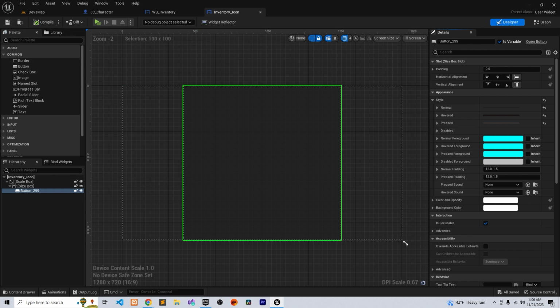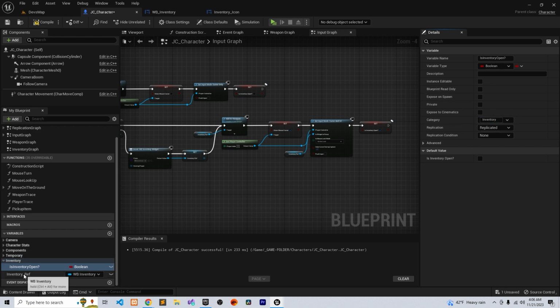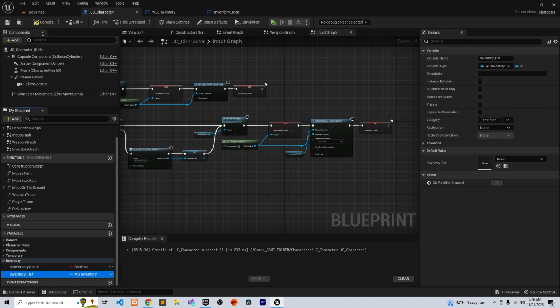Okay. So next, what we're going to do, we need to go back to the player character. Let me create a category for these. Call it inventory. And simply add these in here. We need a variable of the item info, right?